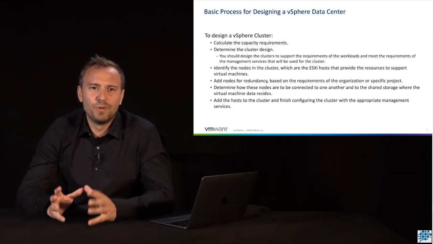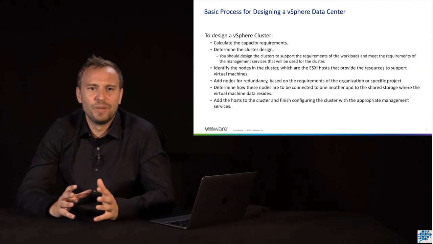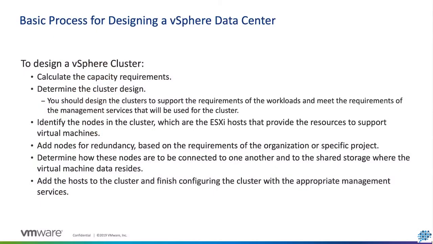Typically, what we need when we design a vSphere cluster, we talked about the configuration of DRS and HA, but what we need when we design the vSphere cluster is the capacity requirements. The capacity requirements can either be calculated by using an allocation-based model or a demand-based model. We will talk more about that later.